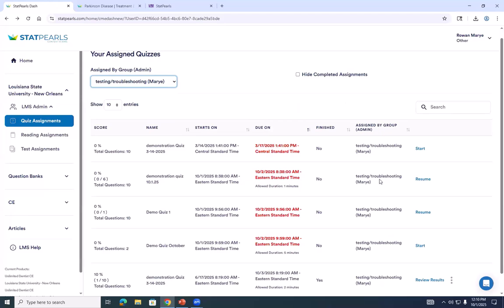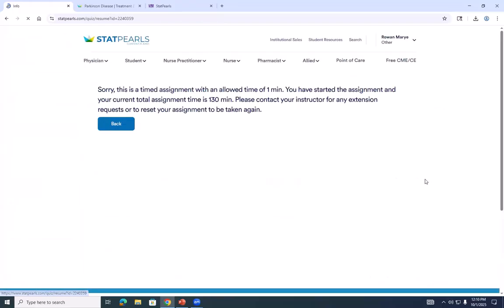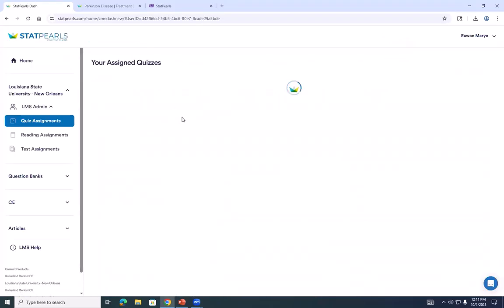This is one that I started earlier, so I can hit resume. Nope, this is the other error message where this is a timed assignment. So I had set a time. It will count if you start a quiz and don't finish it and the time runs out, it'll keep counting forever. I started this earlier this morning, so it's a little funny if you're like 3 days late on something.